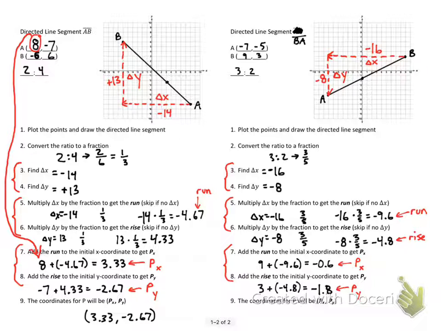So anyways, this is the easy part, I guess I might say. So negative 0.6 is your P sub x, your x value. Negative 1.8 is P sub y, your y value. And we can see how close we came. My actual partition point is about right here. So that's how close we got. If you can see that.